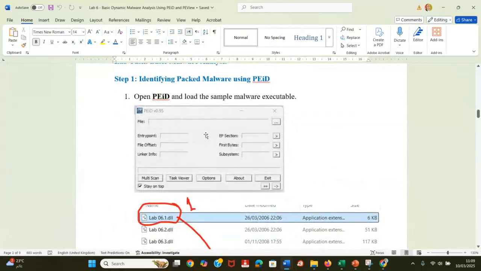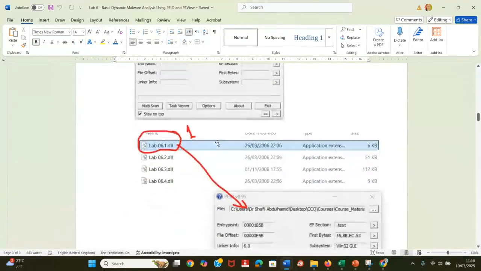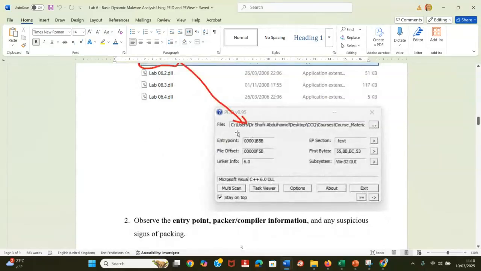For PEID, if you import a file, an exe or DLL file, and it comes into the tool, you will see it this way. There you can check either from the entry point, this is the entry point, or from the bottom section, where you will see what is being packed in the file.